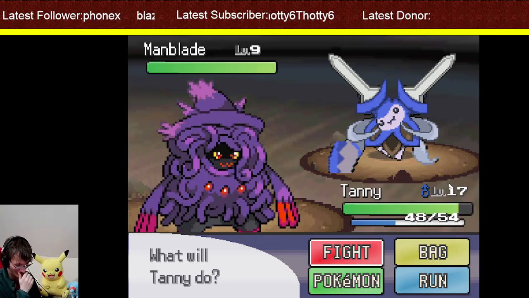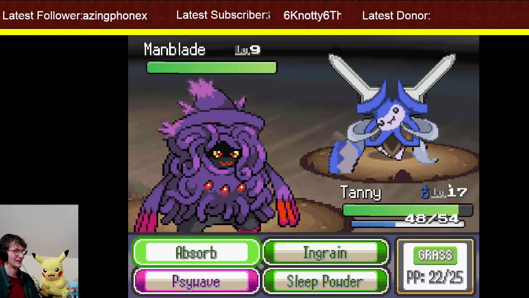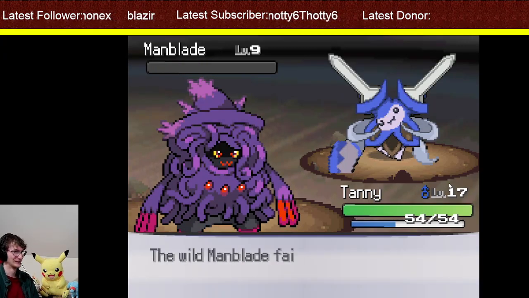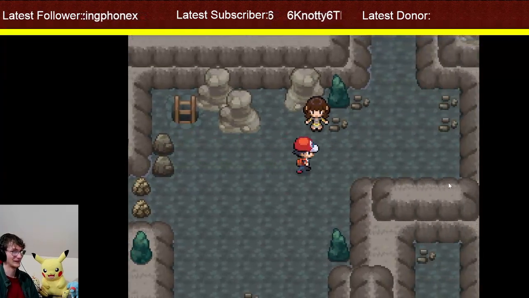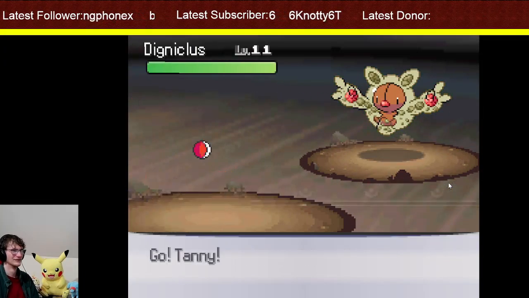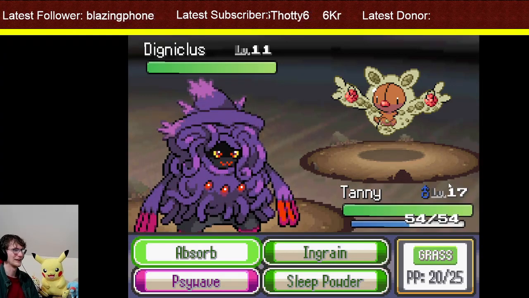Sorry, there's some fusions that look so stupid. This is one of those. Is it Water Steel or Ghost Flying? It's Water Ghost. So neither of the ones I said. Okay, so it is up. Okay, it looks like it's a Diglett, so grass will work.